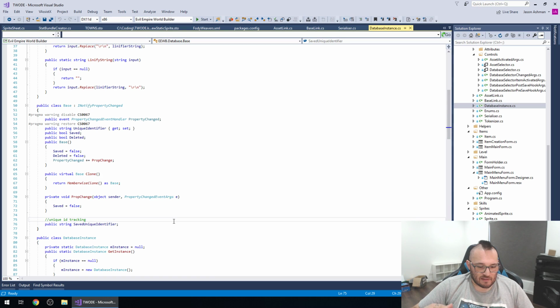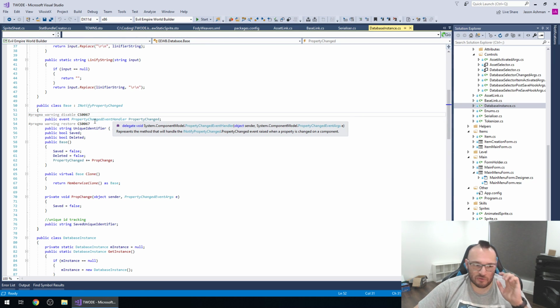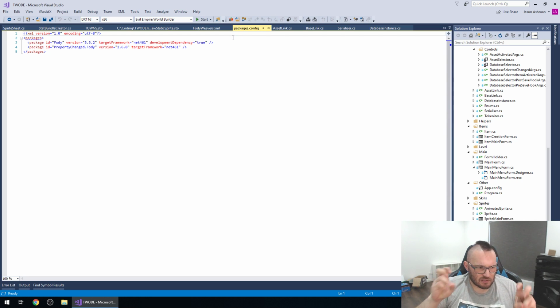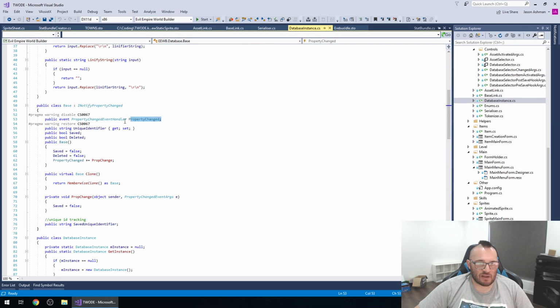This is where the base of the cool stuff happens, I should say. So I have a property changed event so that everything can be updated with each other. So that's kind of fun. Now I've disabled this warning here because I'm doing this through code injection or code generation via Fody. If you don't know what Fody is, it's a bunch of weavers, which allows you to do code gen stuff. And this happens to be a property changed weaver, which basically says if you have a property changed event handler called PropertyChanged, it will automatically set up all of the events for when any property changes. Now, because everything that inherits base will have this event, everything that inherits base will get this for free. That's why I've set it up like this.